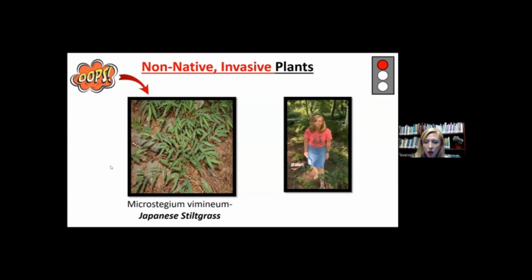Again, that Japanese stilt grass, it's actually an annual, which is good news. It doesn't respond well to herbicides, unfortunately, but it's very easy to pull up. Try to pull it up before it seeds if you do see this in your yard. Seeds do stay viable in the soil for up to 2 years. I definitely have some work cut out for myself in my own yard. This is just a tiny little sliver of what has overtaken a creek bank.